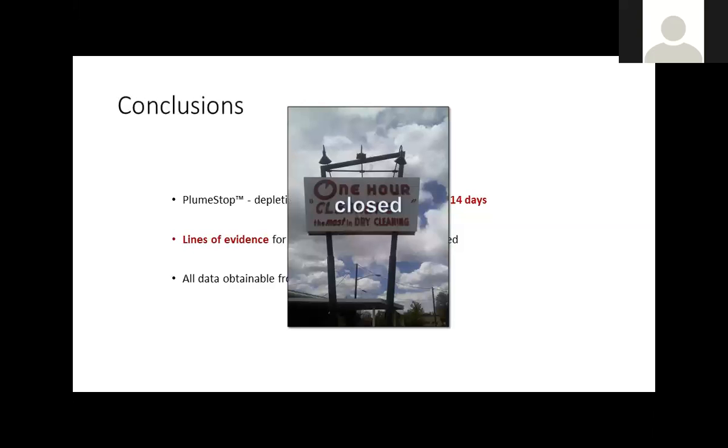We are looking at new formulations, and we will not be shy at looking at higher concentration levels. But that's really one area right now where there's a certain capacity, based on the isotherm testing that we did bench scale-wise, of how much that carbon can hold. So that's something that we take into consideration. We also add either our high volume donor or the ORC Advanced if we're dealing with the petroleum hydrocarbons. So it's not meant for source areas. We're going to recommend maybe a combination of ISCO coupled with a Plume Stop barrier down gradient. But a really unique new technology.